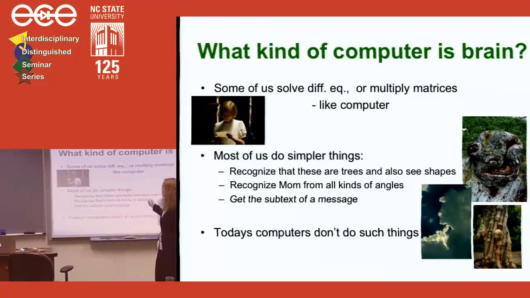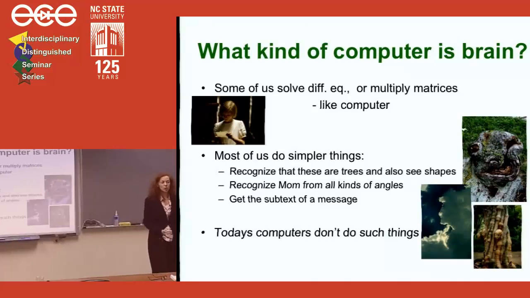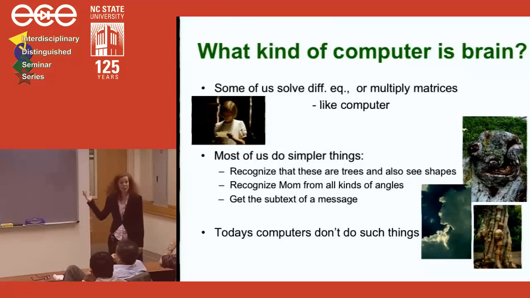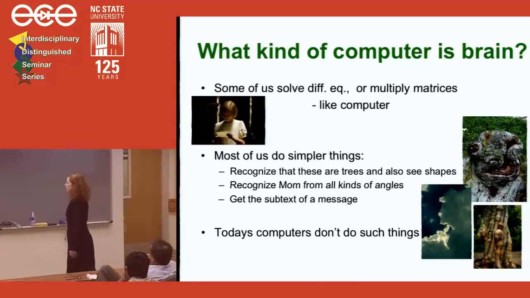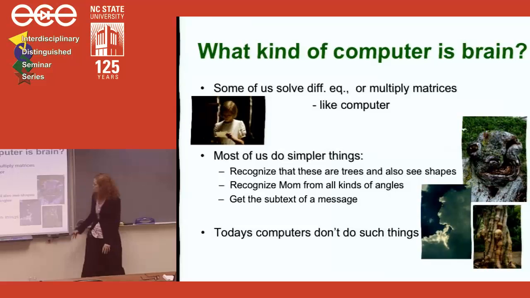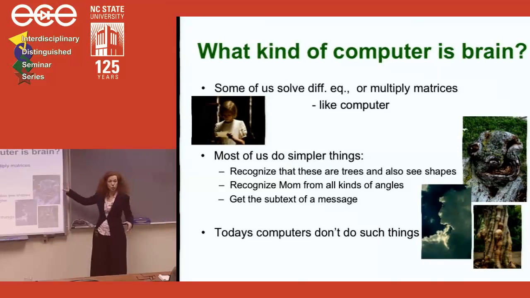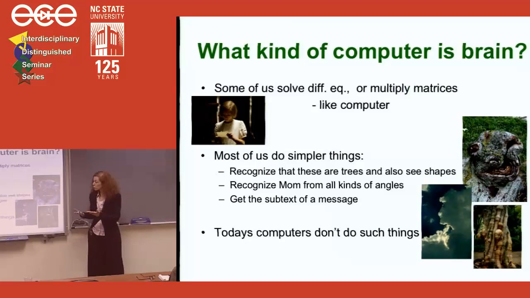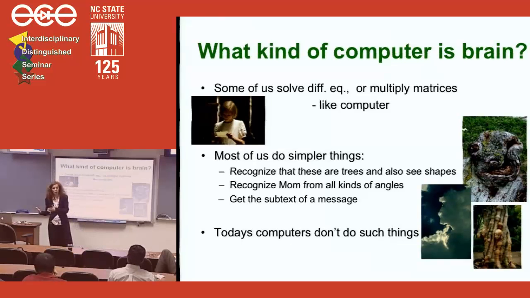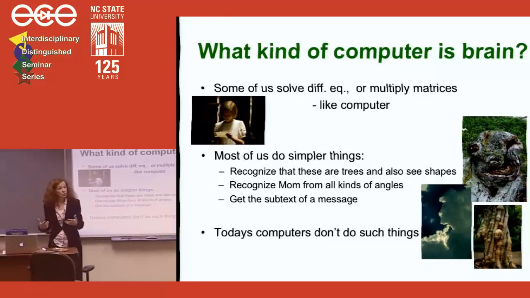That's a great thing. So what kind of computers are the brain? Some of us can write integrals. I guess in this department, more engineers can write some good mathematics than just the discrete mathematics that you see. And this is like a computer. That's great. So some of us are doing good things like computers. Some other of us just have this interesting ability to look at a tree and know that it's a tree, but still see a face. This is cool. Or at the same time know that there is something, but see other options. This is a nice thing. Today's computers don't do such a thing. I don't know if this is an important thing to do. I don't know if you would pay to have this ability on your laptop or not. But this is definitely an interesting type of information system.